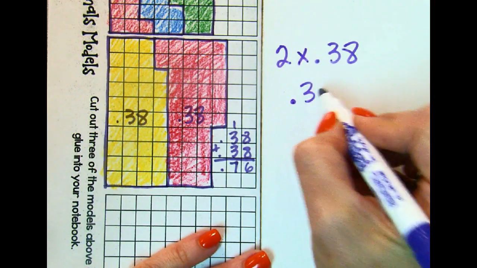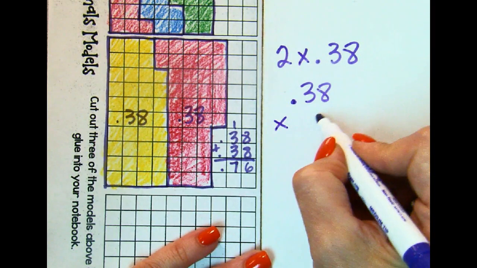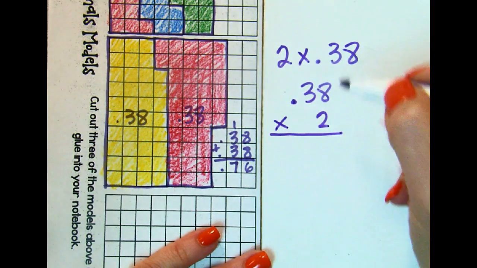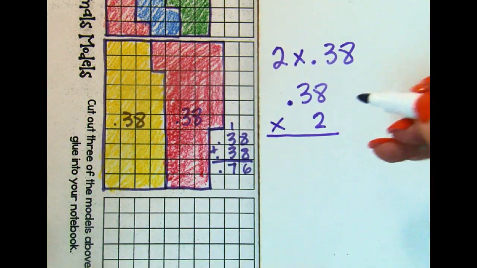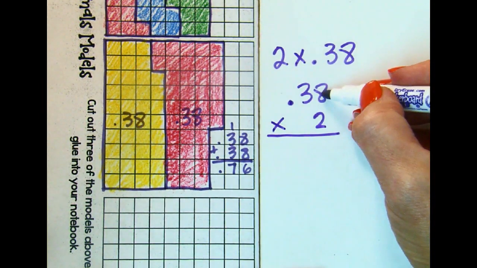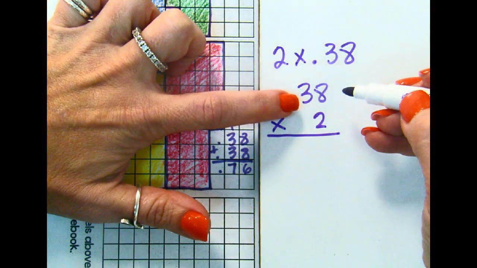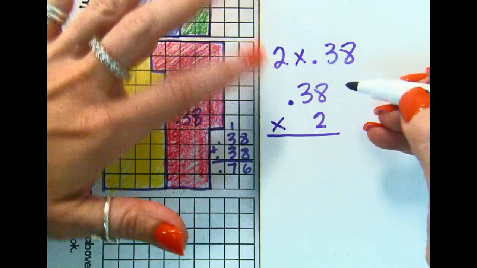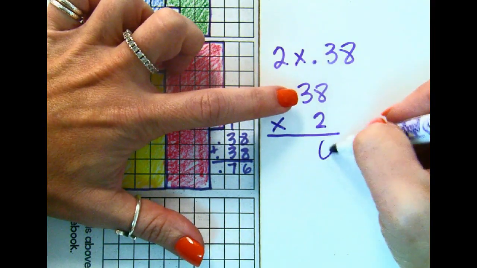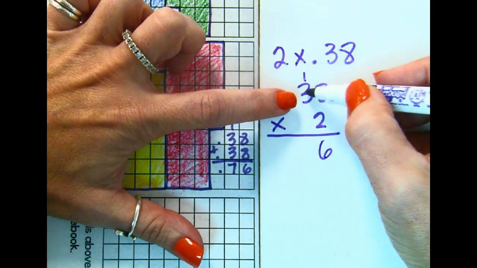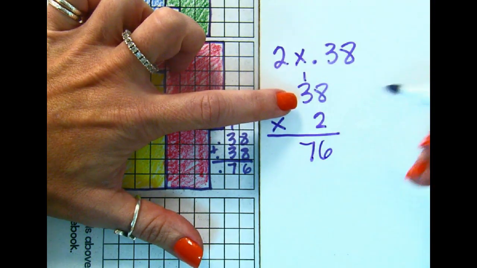So we'll put 38 on top, 38 hundredths on top, times 2, because 38 hundredths has more digits. It's easier to multiply, and we'll talk a lot about that in class. But you put this on top. Okay, so let's just start as normal. You just forget your decimal is there. Just pretend like it's a regular old problem. 8 times 2 is 16. 3 times 2 is 6, plus 1 is 7. Did we get that 76?